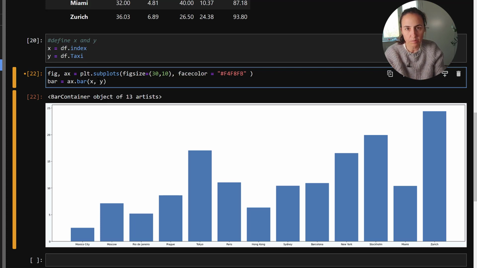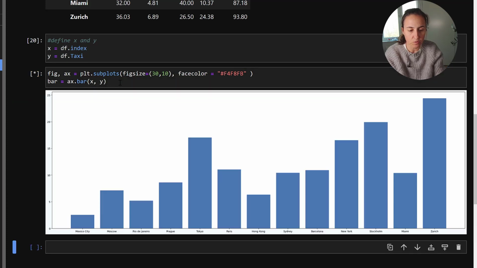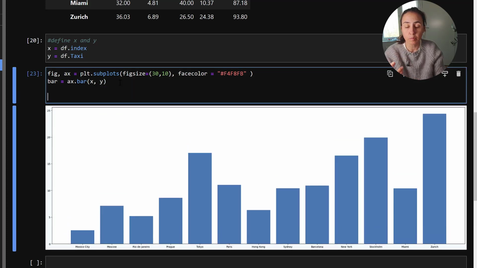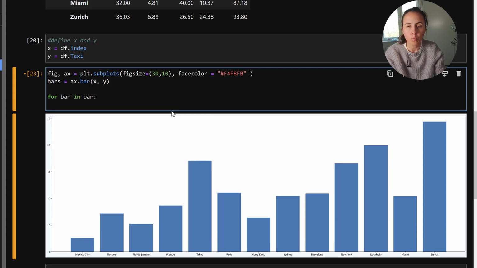So we're going to give a name to the actual bar chart figure. The reason we're going to do that is because we're now going to loop. Let me show you. So for bar in bars, we want to pick the height. For Matplotlib to know where to put the data labels, it needs to know the height of the bar. In this case, it's very simple because the height of the bar is actually the y coordinate, right? So the y is the height.